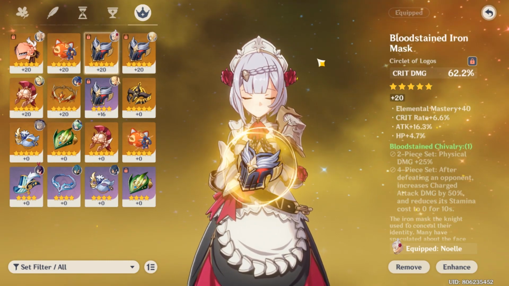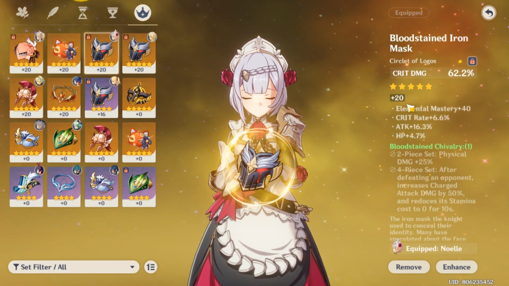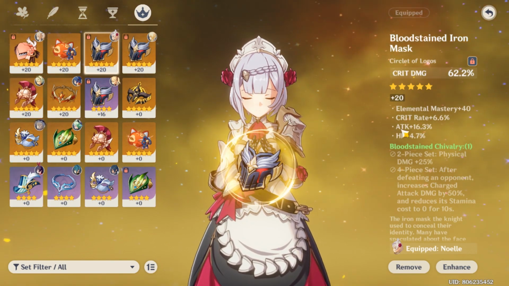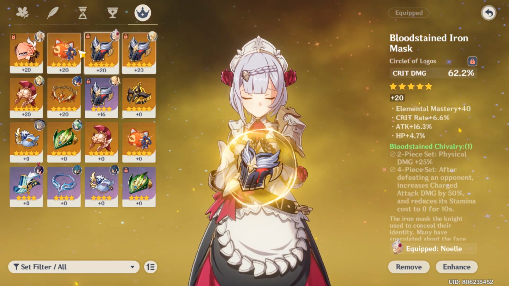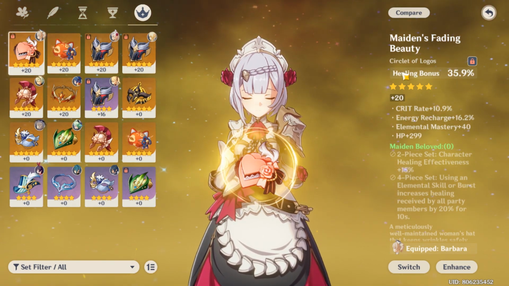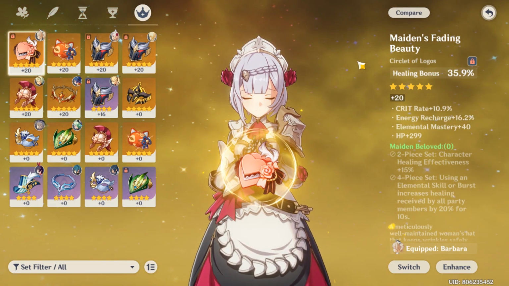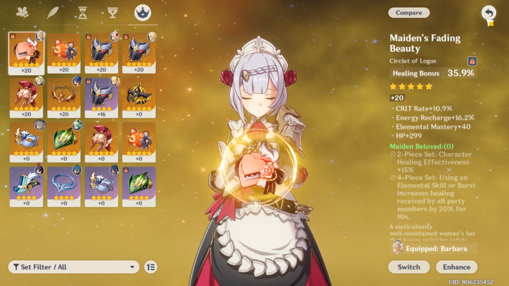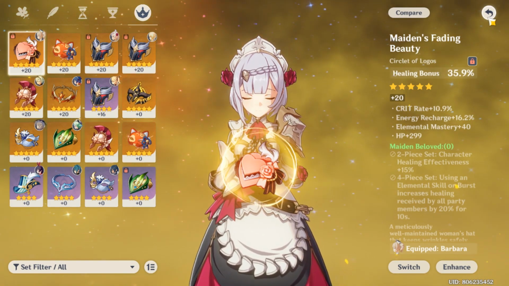And the last one is my Bloodstained Iron Mask with critical damage and elemental mastery. You don't really need this, but you need this one, the critical rate, attack and HP. Again, if you are going for a full support, you can switch this one into healing bonus. When I'm using Noelle as a support, I can switch it into this one to increase my healing amount but decrease my critical damage. But I think it's really fine if you are going for Spiral Abyss, it really works.